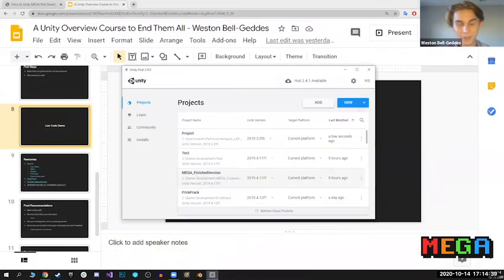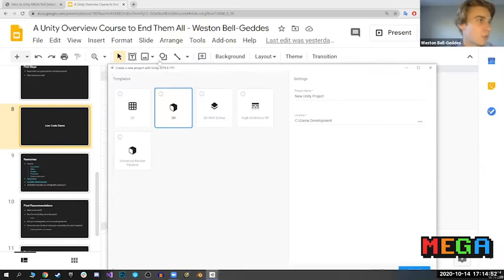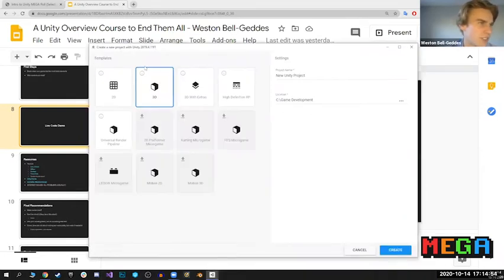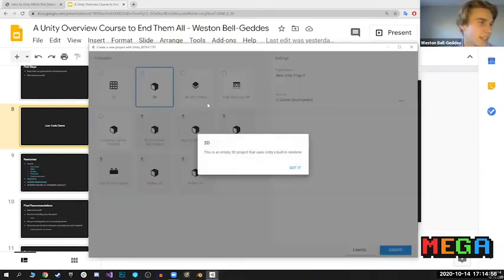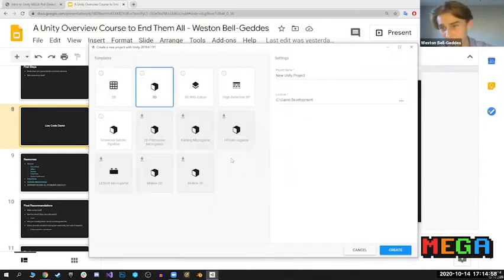Okay. So now we're going to close this. We're going to make a Unity project together as a family. So excited. Okay. So here's Unity Hub. The first thing you're going to do is press new. This will create a new project with the newest version of Unity you have installed, and we're going to select 3D since we're making a 2.5D platformer, which basically means that it kind of looks 2D, but it is actually 3D assets. So make a 3D game, and call it whatever you want to name your game.